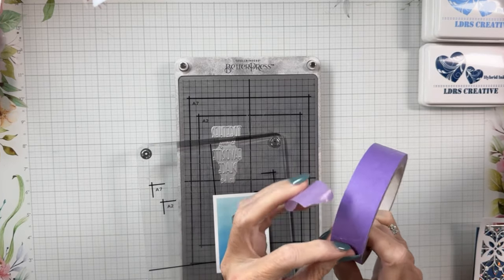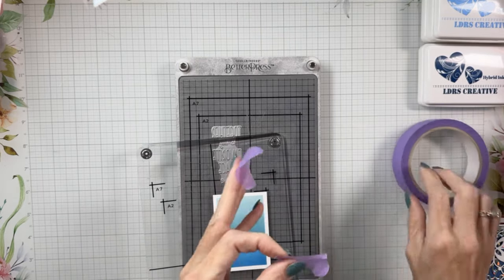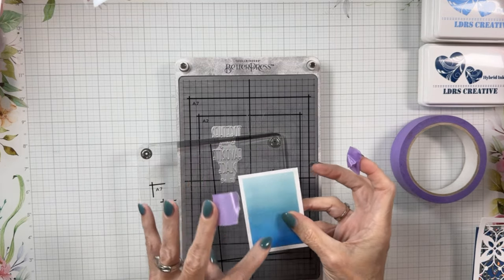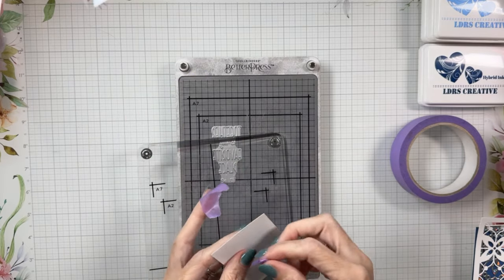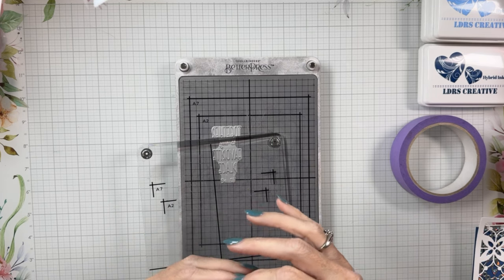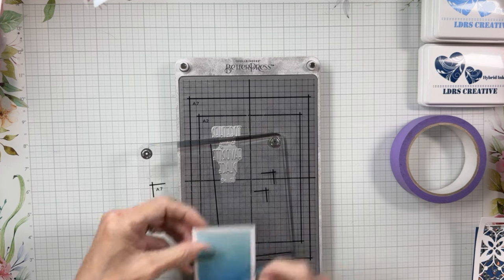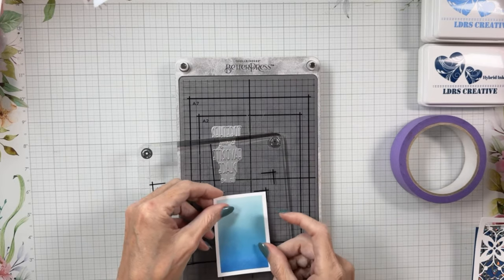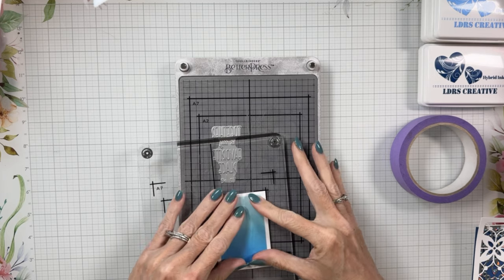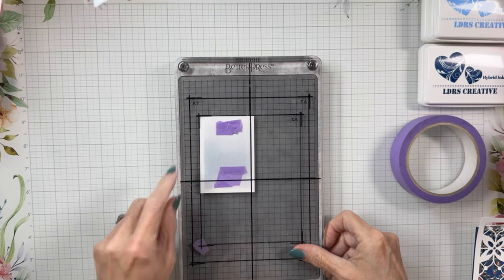So I'm going to tape from the back so I don't accidentally rip any of my inked area. So I'm going to hook this on the back, and I do want my light at the top and the bottom, so I'm going to make sure my light is up here at the top. So I'm going to hook some of this Altenew satin tape here on this, and then we're in the A2 section, so I want to make sure I align that up with the A2 section, the corner of the A2 grid, so that we're lined up like so.